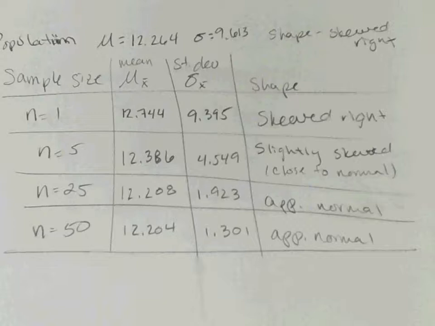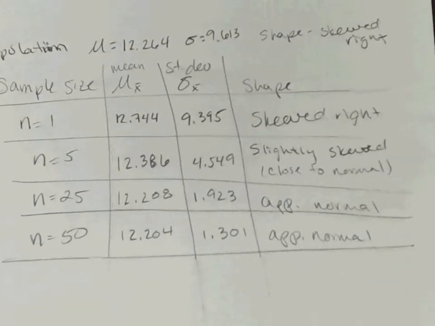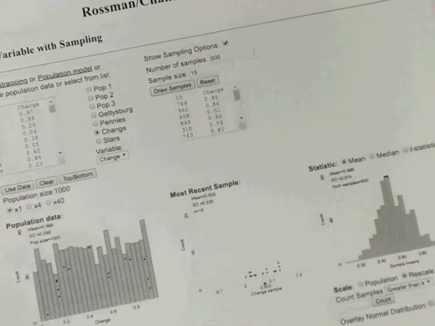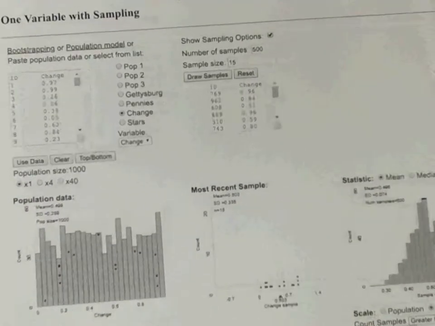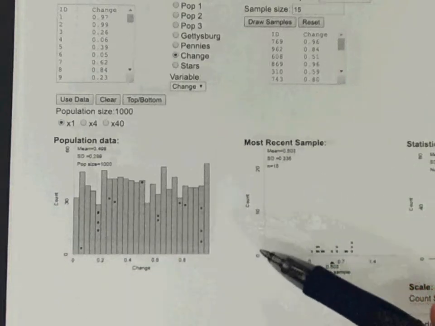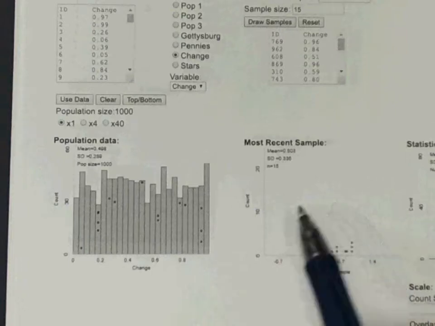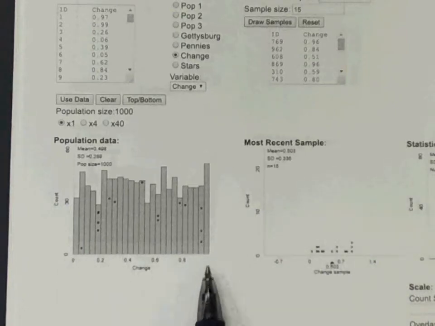So this is what it looks like if we have a skewed distribution. The next question that comes up is, what if it's not a skewed distribution? What if instead we have a uniform distribution? So the next distribution that they wanted us to look at is change. For this sample, the population is looking at the amount of change that people got back in terms of coins. So it's going to be somewhere between 0 cents back and 99 cents back.